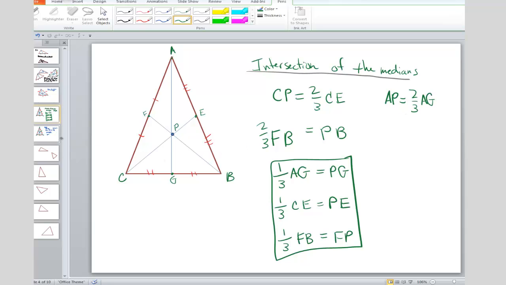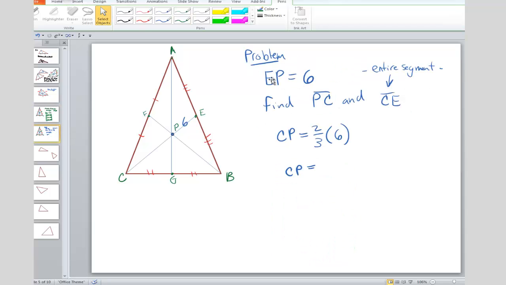So we go back, go to our next slide here, and it says find EP. So we're going to go ahead and find EP. Now we're going to use our equation here, not this one. So I'm going to cross this one out. It's not the one we use. Well, first off, we want to find out what PC is. Now, if this is 6 and this is 2/3, that means this is 1/3, which each part is a whole. So PC equals 2 of the PE.